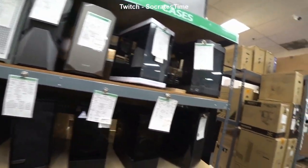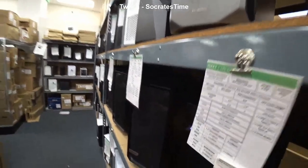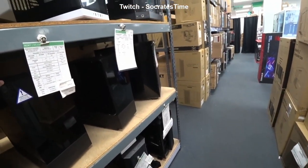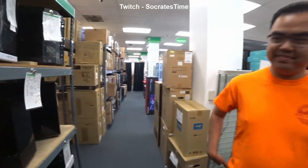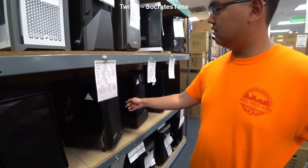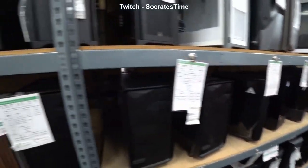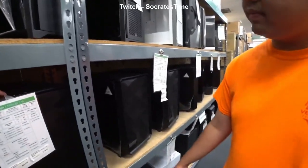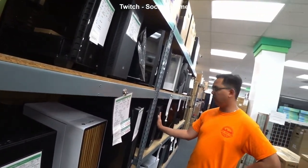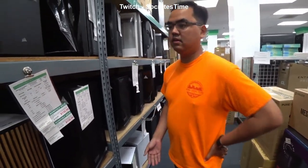Yeah. We just got here, so we're trying to get a case. I'm leaning towards one of these. This one. Oh, is this a mid tower? No. Didn't you get that? You should get one of the AIO. Okay. I do not recommend AIO. No, you don't? No air. Actually, that's my concern, I think. Well, most of them are like that. It depends on which one is designed better. So this one, right? They have air on the front. This is mesh on the front, so yeah. Air in.